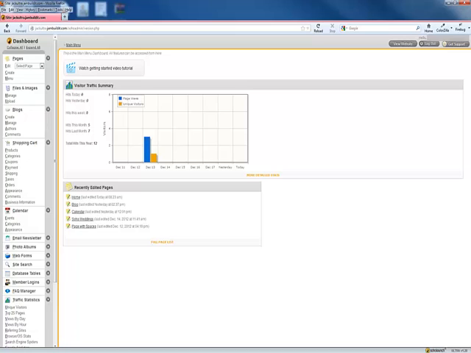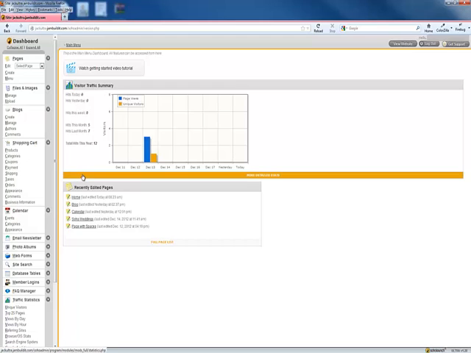First, I'm going to show how to add and edit details for additional bloggers and how to edit your own blogger details. So I'll go ahead and show you how to add additional authors. You may want to add an additional author besides yourself if you have other people in your company who will contribute to the blog. And you may also want to add an additional author if you have a guest writer who's going to contribute to your blog.